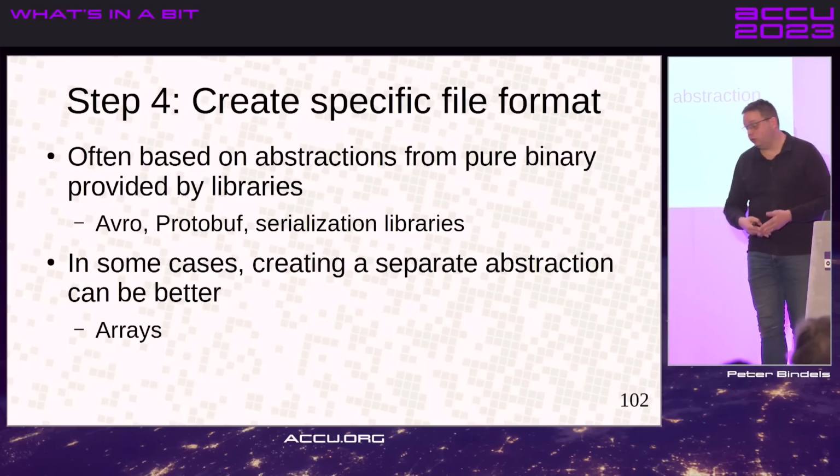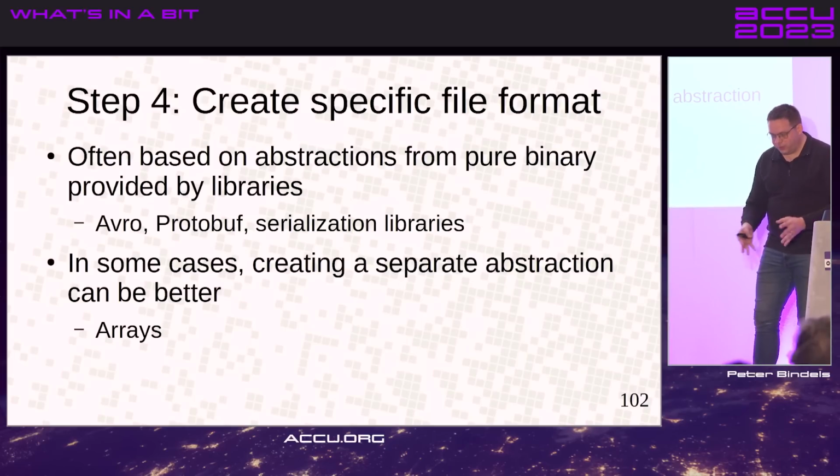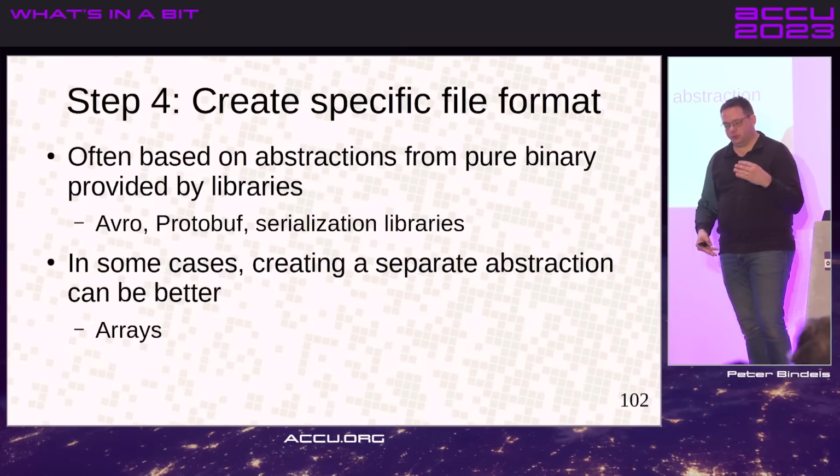And in some cases, you still want to create your own abstraction. These things are good at storing general data in a not very indexed way. As soon as you need to make an index, try to figure out a way to make that happen, but you're going to be going around these libraries at that point.